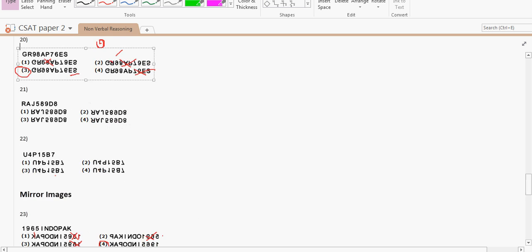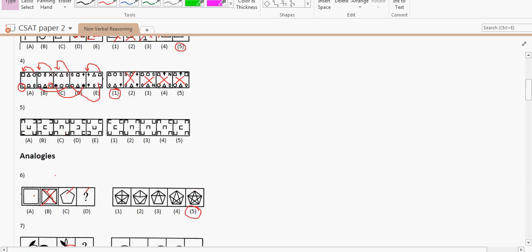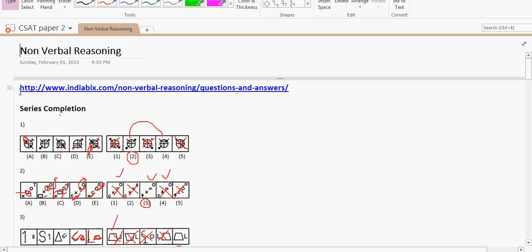Again, these are easy questions. I want to reiterate that it needs lots of practice. So just go to this link. I'll email you the link as well. So just go to this link and practice a lot, right? There would be various types of questions which you need to practice. You have to observe. I have given you a method of how to start observation with one element in each problem, and keep on adding elements if and when required. So you don't need to work with all the elements, start working with one and keep on adding elements if required, right? So this is how you approach these kinds of problems, and I'm sure you would achieve a good score in these kinds of problems.